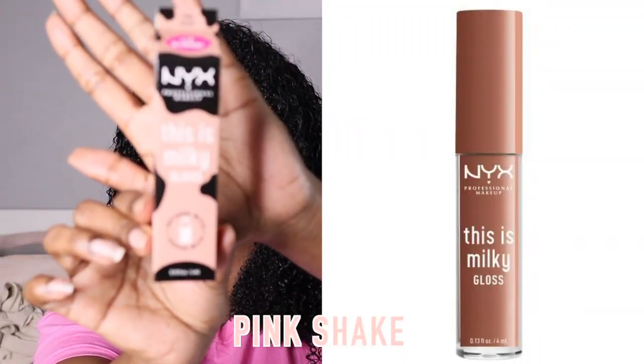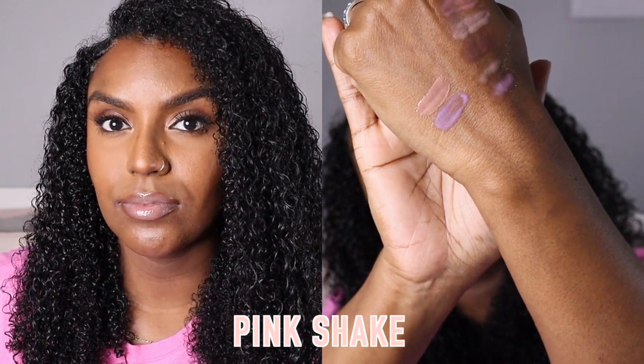The last two shades are very opaque — they're not sheer at all and they definitely need a lip liner. The next shade is Pink Shake. I haven't seen this one on YouTube yet, so I don't know if this is a new colour or if it's exclusive over here. She looks a little bit like Madeleine from the Butter Glosses. I can't wear her without a lip liner — that's ridiculous. So this is Pink Shake with a lip liner, and she looks much better. You don't need to apply a lot at all, just one swipe.